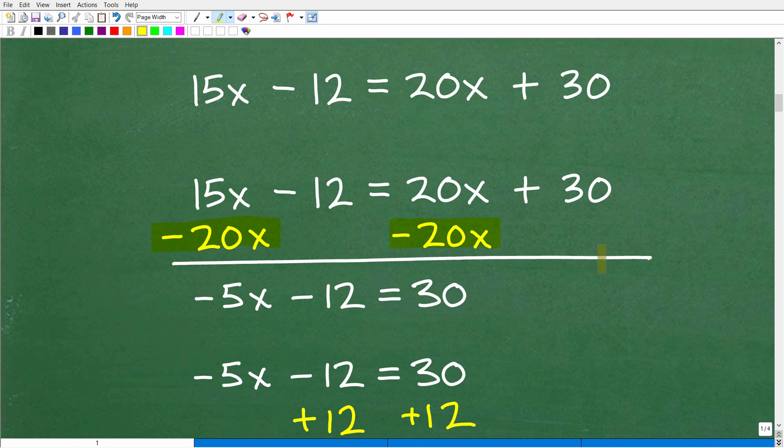I'm going to suggest you use this exact format that I'm showing you right here. And when we do that, you're adding down in a column manner. So we have 15x - 20x. That's -5x. Got to be very careful with your positive and negative numbers. -12 plus nothing is -12. 20x - 20x, of course, is zero. And the 30 plus nothing is 30.